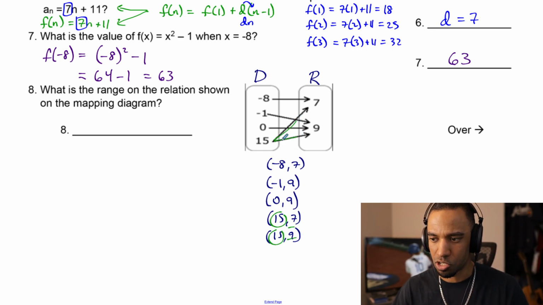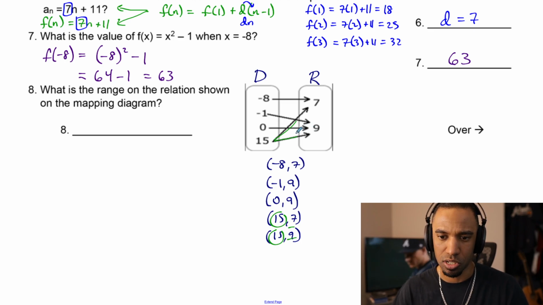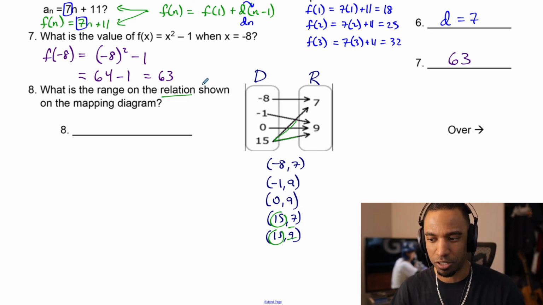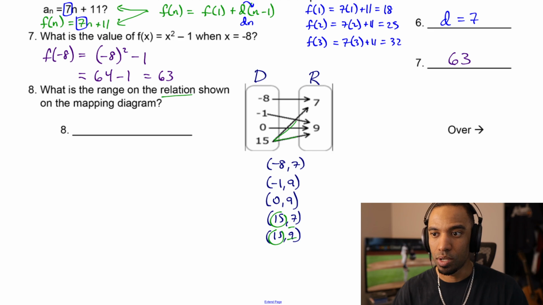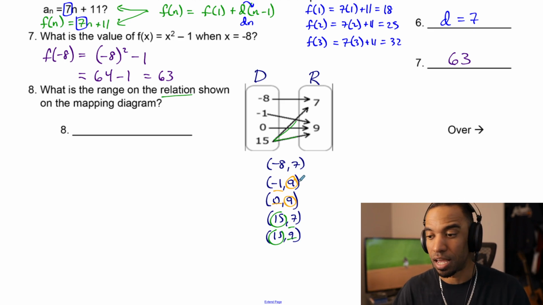Or you can see, once again, the split from your domain elements to range elements. Not a function. Not what they're asking. They even call it a relation to make sure they're not calling it a function in that regard. Making sure you know what all this stuff means, how you write them out. By the way, you can have duplicate y's with different x's there. That's totally fine, and have it be a function.